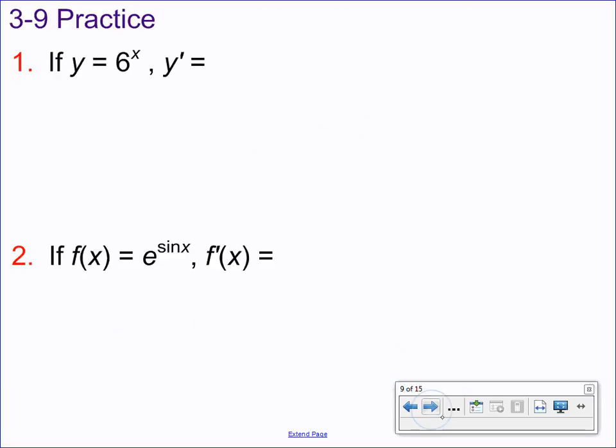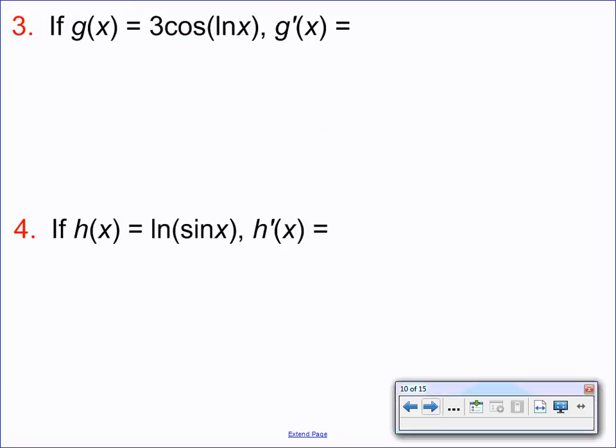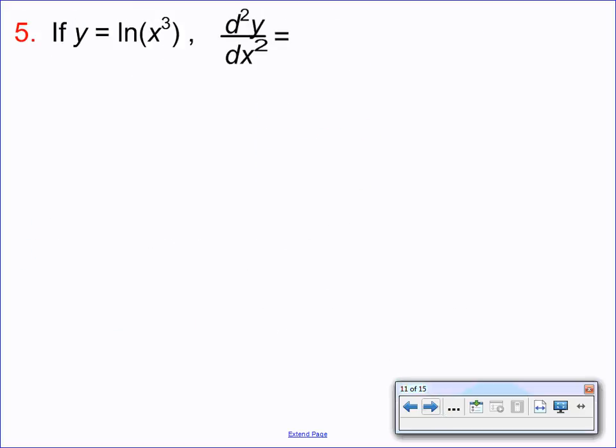Everybody, I want to go ahead and point out one thing from your practice that will help make your life easier when you get to number 5. I saw Jake was already utilizing some properties of logarithms that make this differentiation much easier. And so instead of doing an overall function and an inner function for chain rule, Jake recognized from his logarithmic properties that he could rewrite his original y, not differentiate, just rewrite the original y by bringing that exponent down and rewriting it as 3 times ln x.